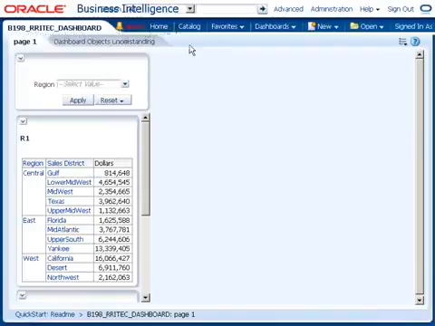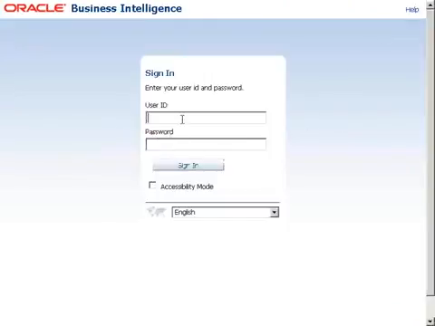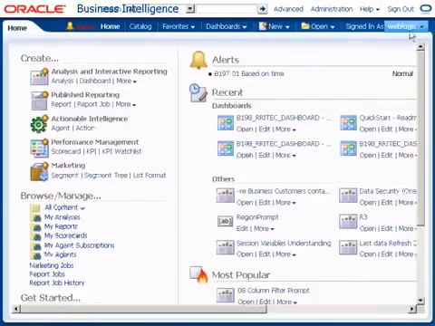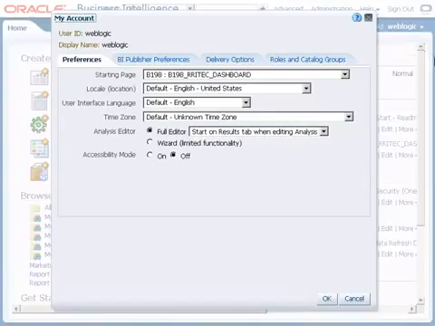This kind of configuration is very important and also very easy. All we are doing is going to the respective user, then going to WebLogic, and there we are giving the preferences: starting page is equal to B198 RRA Tech underscore dashboard.